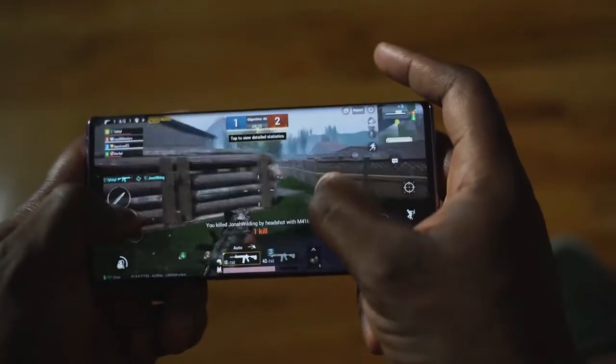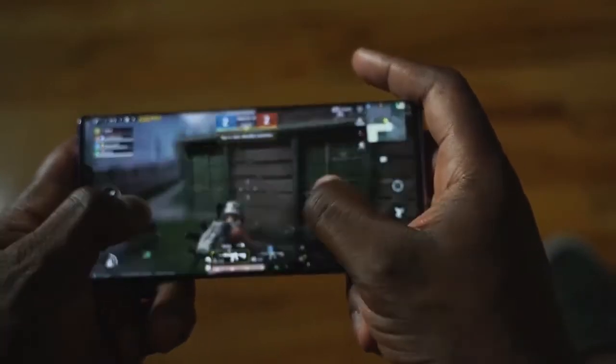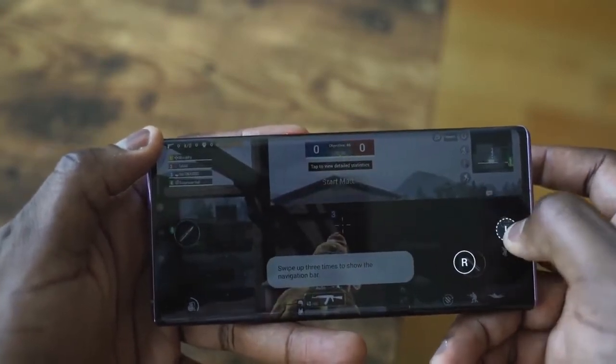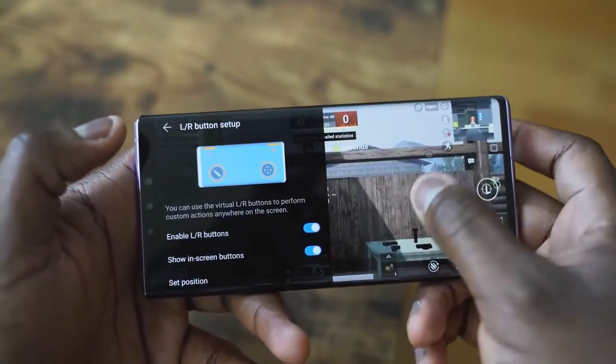Because it works every single time, there has to be some gaming application. Those touch areas on the sides can be mapped to your trigger buttons. If you watch closely, as I was gaming earlier, I was tapping on the top of the screens as my trigger buttons, which is great. You can map that as an L and an R, and all you have to do is when you launch your game, your game center is in the corner.